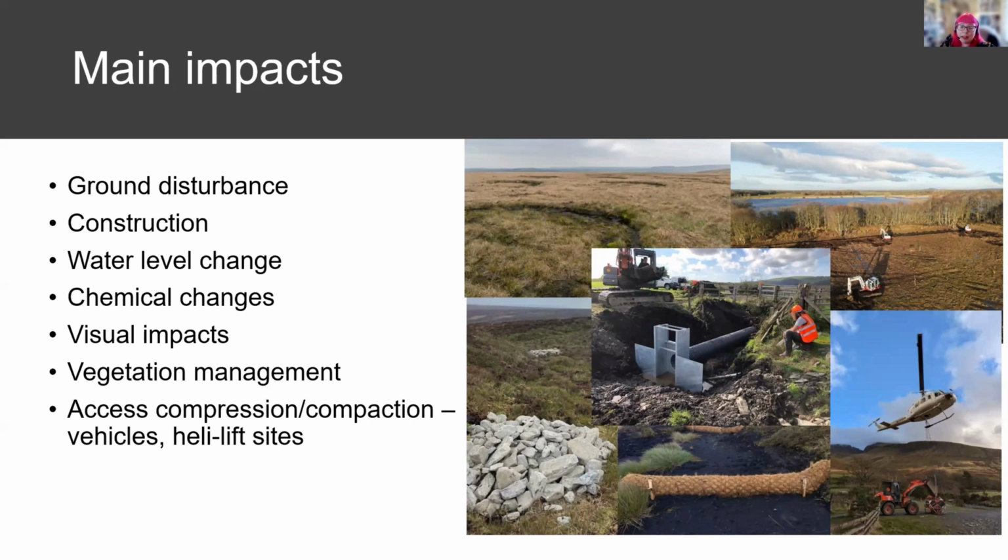So in terms of visual impacts, a lot of peatland restorations, like those scallop bunds, will start to fill in and silt up over time. That's part of the process. So some of those are temporary, but if you look on the bottom left, you can see stone dams, and they can be quite visually intrusive, particularly in an area that is like a cairnfield or something like that. Vegetation management, you can often see quite large machinery going onto sites, flailing, tree removal from peatland. So that can have impact, and lots of ancillary activities, the access of the machines, the construction of things like heli-lift sites, they can also have impact.